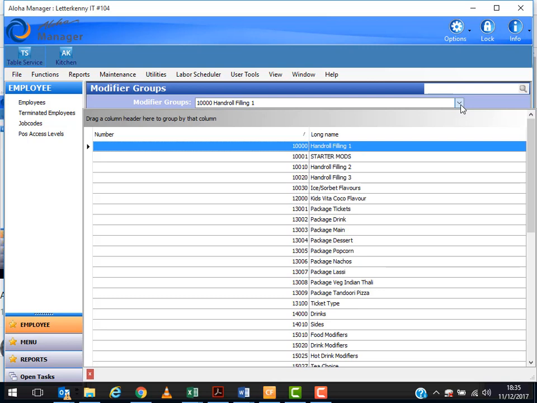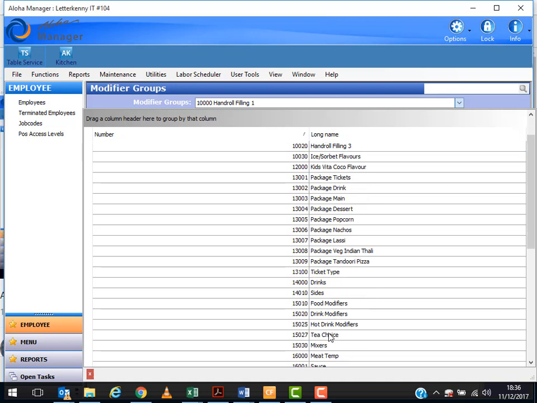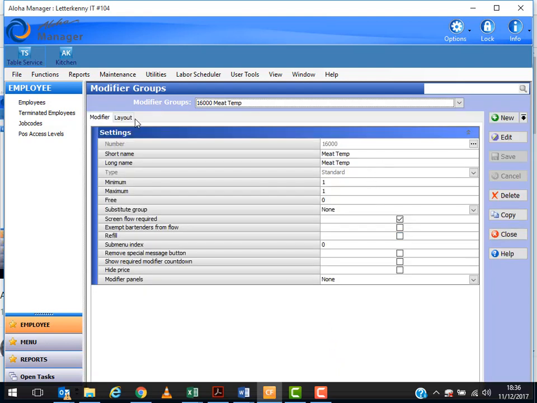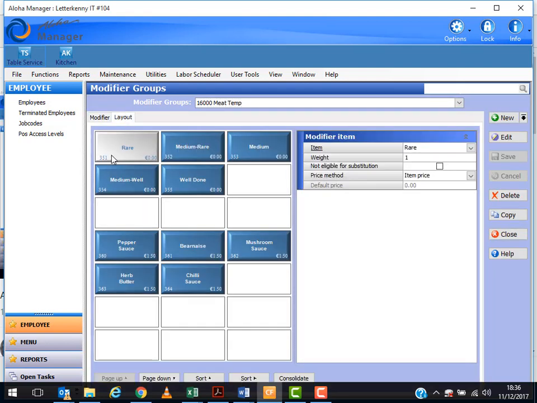In this system, the modifier groups we have are, for example, what sort of filling you want in a particular thing, tea choices, meat temperature. So let's just take a look at meat temperatures. The layout in here is, do you want it rare, medium rare, etc. And you've got the different items in here.